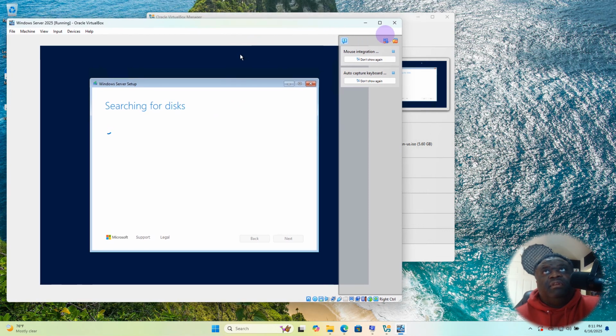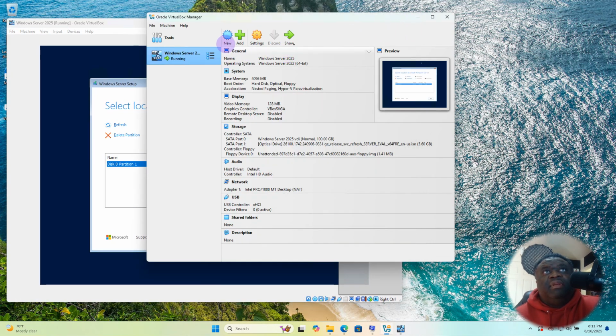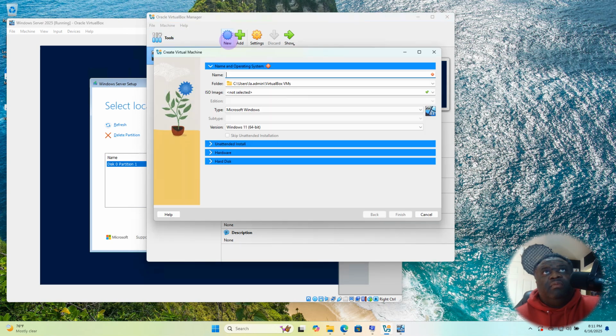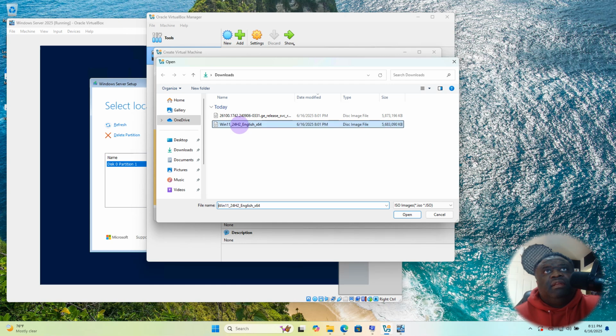Now, the second portion of this is doing the same thing, but you're going to be creating a new VM with a similar pattern, but this is going to be Windows 11. So let's call this Win 11, right? And we're going to select the ISO for this one, Windows 11 as well.